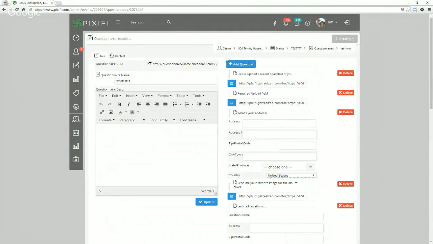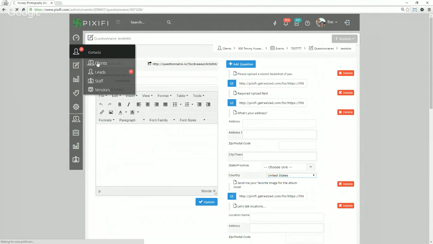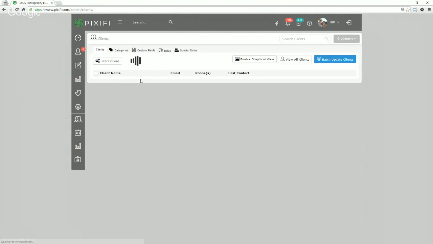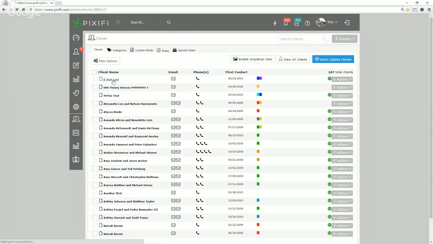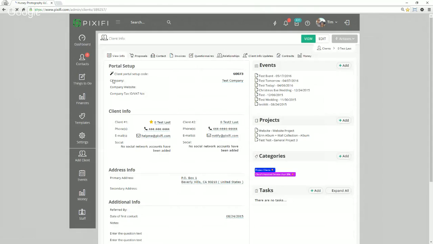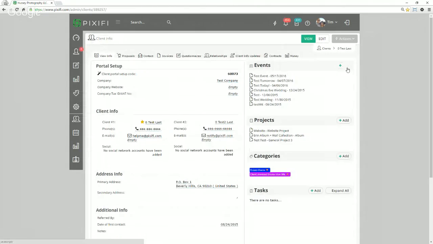And just one that was added today. When you're in a client's profile, I'll pull up this client real quick. When you would click Add Event, just a tiny mini add event form would show up. It just had a few fields: name, time, date, and the type. That was basically it.